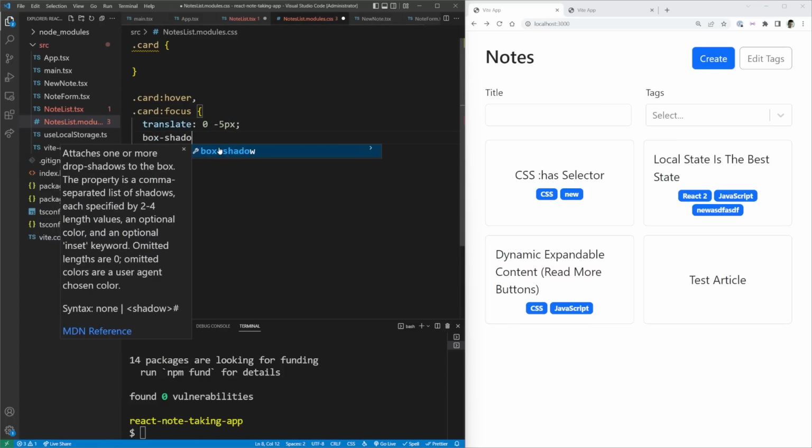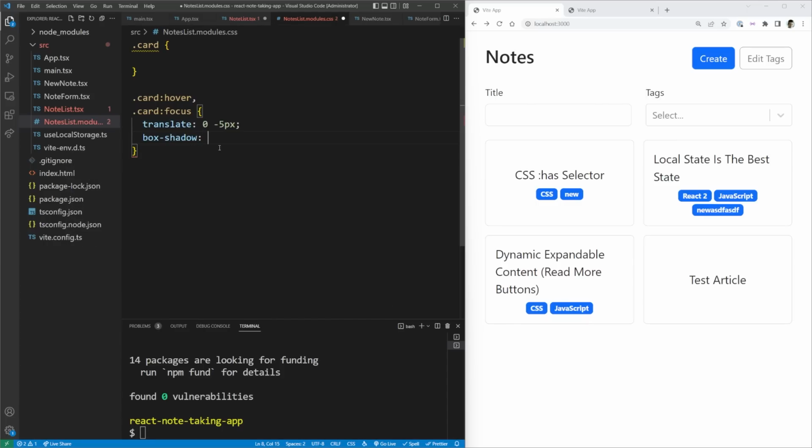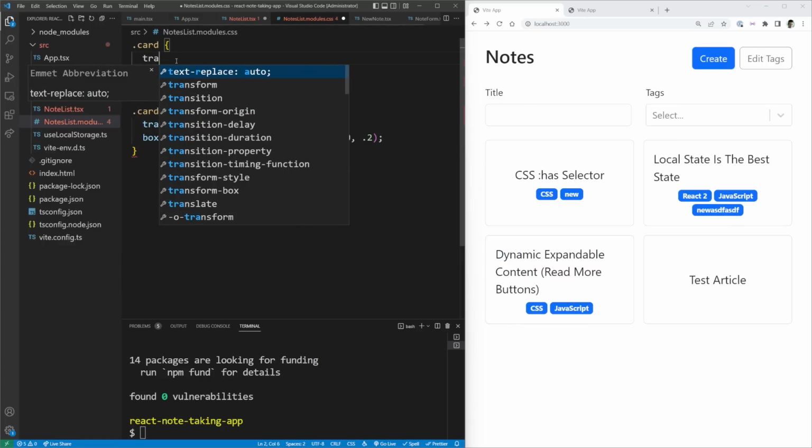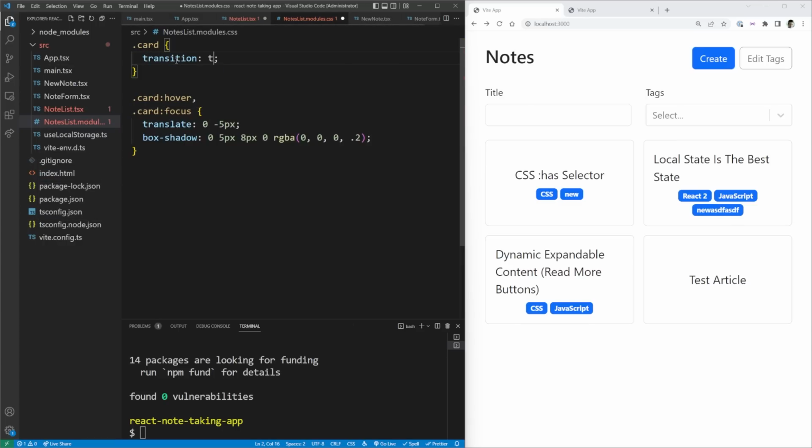And then we're going to add a box shadow. This box shadow is going to be 0 in the X direction and 5 pixels in the Y direction. It's going to have an 8 pixel blur, 0 pixel spread, and it's going to be a black color that is mostly transparent. And then what we can do inside of our card is we can just make sure we specify a transition on our translate property, which is ease-in-out over 100 milliseconds. And the same thing for box shadow.